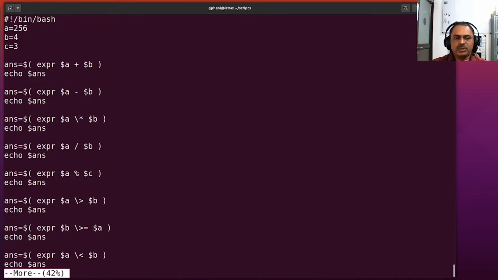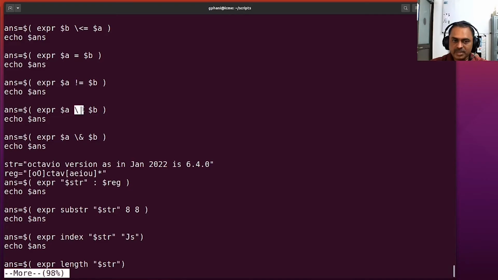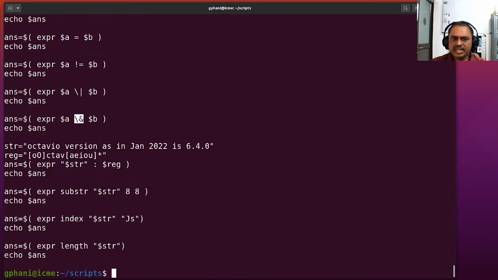So you can see that we are able to check the various operators. Some operators are specially given so that we escape the meaning. So you also escape the meaning of the greater than symbol as well as the less than symbol because they have special meaning in the shell. So we have put those backslashes there. And the pipe also has a special meaning, ampersand also has special meaning, so we are also escaping them. Other than that, by and large, the syntax of Expr is exactly how I have shown in the slides. So you can see that a fairly rich set of operators are available using the Expr command, and also numerics are possible with 4 different syntaxes. So you can go ahead and try that out as part of your shell scripts.